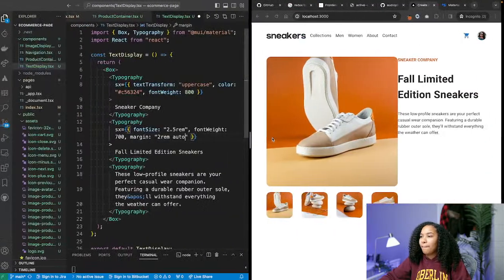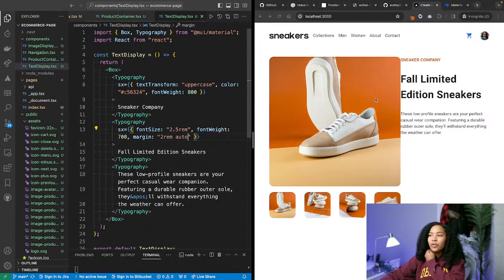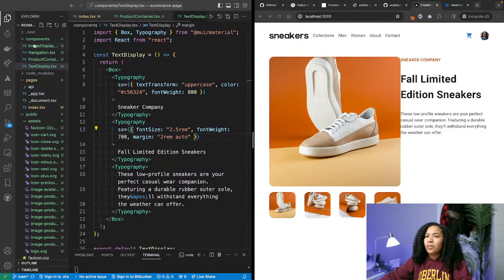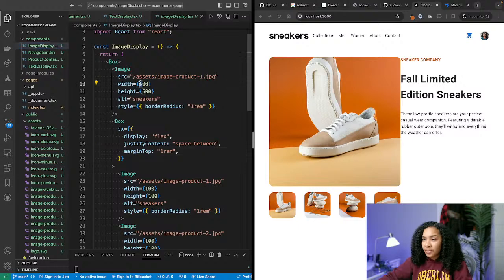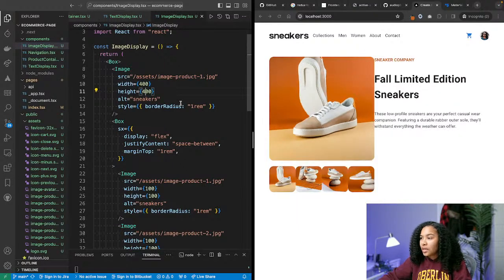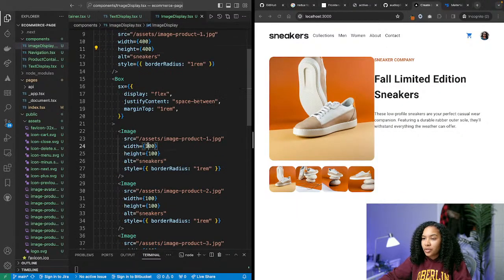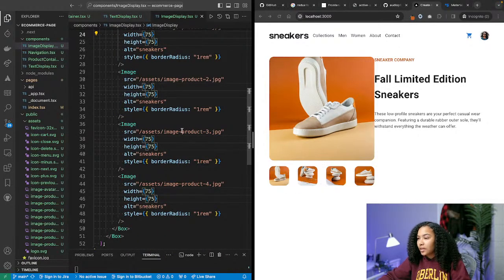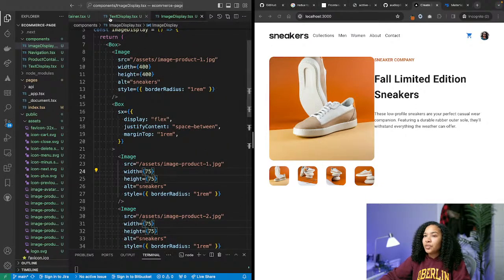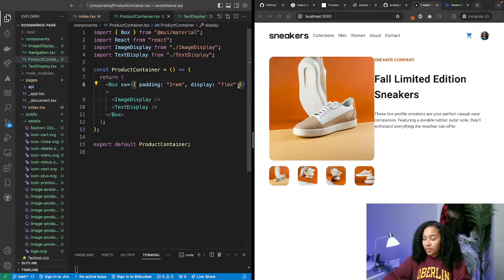And yeah, cool. Next thing we want to do here, this photo might actually be a little bit too big. Maybe I can make it a little bit smaller. Or maybe I should make it more responsive, I should say. But I'm going to just set it to be maybe 400 by 400 instead. And then change all of these images to be 75 by 75 instead, just to make them a little bit smaller. And then what I'm going to do here is separate these two in a space between. So I'm just going to justify the content and set it to space between.